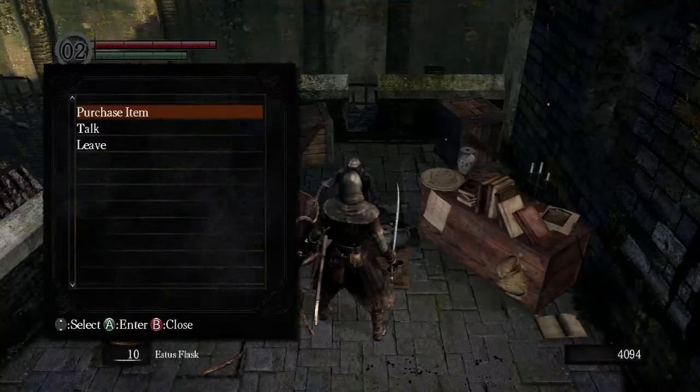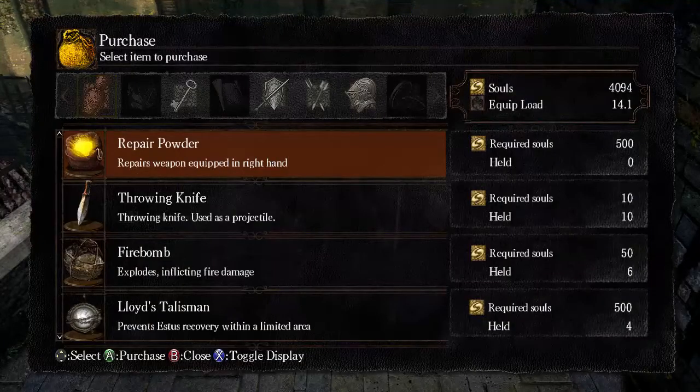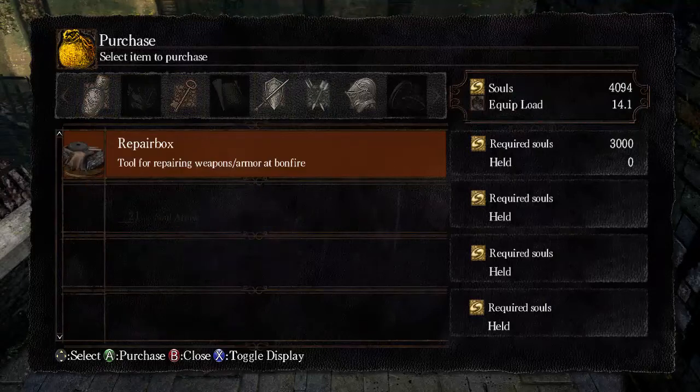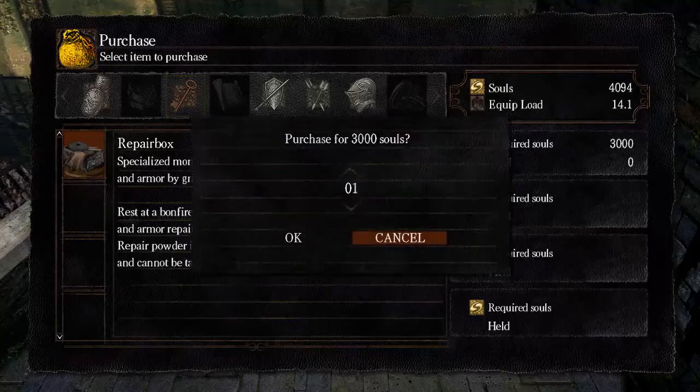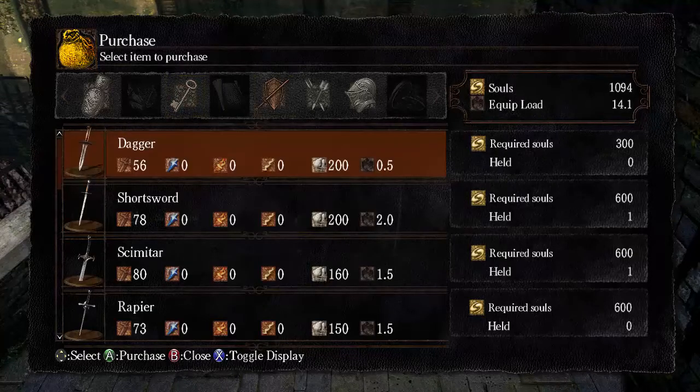I guess so. Anyway, let's buy that repair box. Repair box. Specialized mortar used to repair weapons and armor by grinding repair powder. Rest at a bonfire to make weapon and armor repair possible. Repair powder is fragile and cannot be taken along. Okay, then. Purchase.